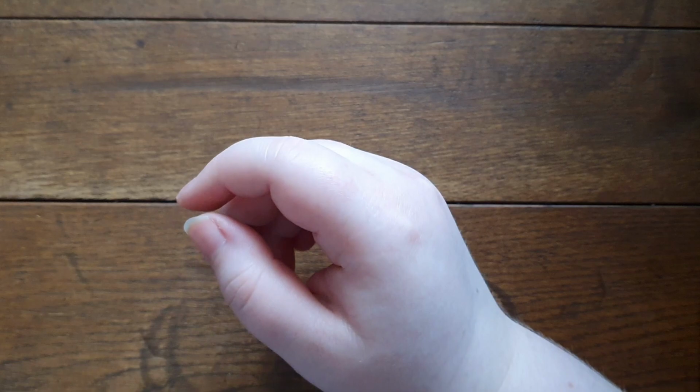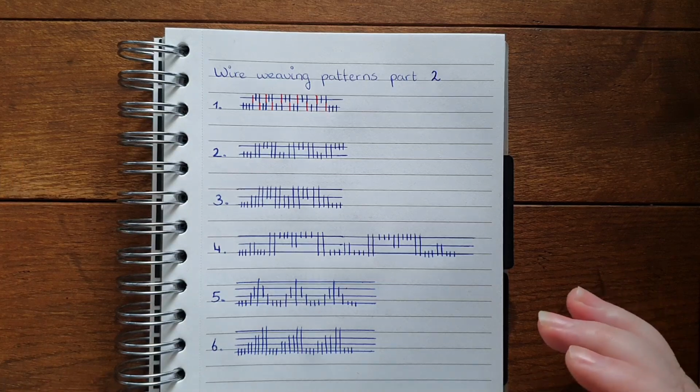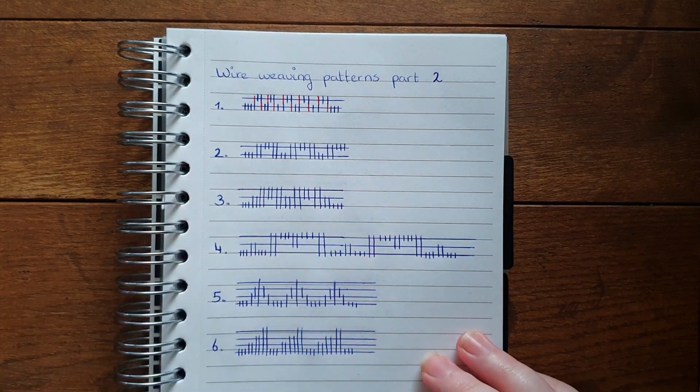So that's the first one. That took a little bit of time to explain, but that's because it's not the easiest weave to do. Then the second one we're going to do today is actually a somewhat easier weaving pattern, which I use quite frequently for ring bands, for example.